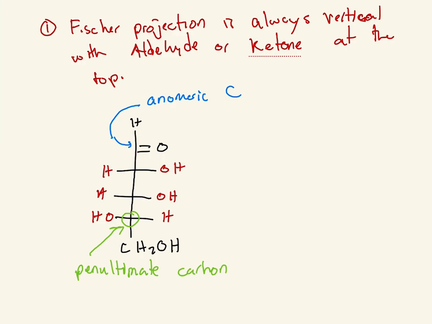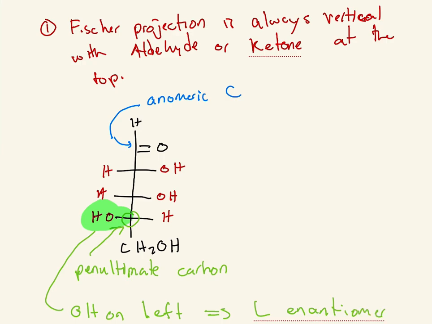And what did it have to do with the penultimate carbon? The direction of the hydroxyl group, right? If it was L, the hydroxyl group was on which side? The left. And if it was D, it was on the right side, right? So which direction is the hydroxyl group here? Left. So this is going to be an L enantiomer. OH on left, L enantiomer.